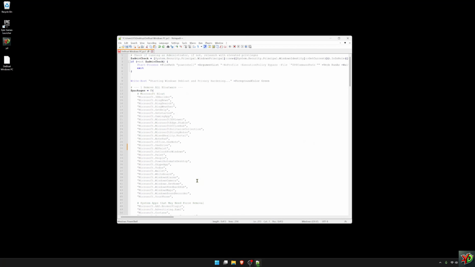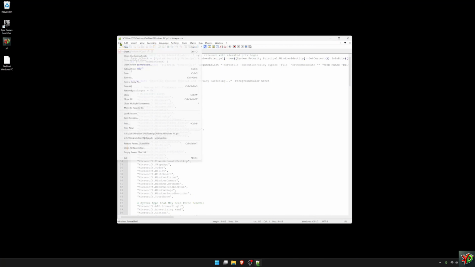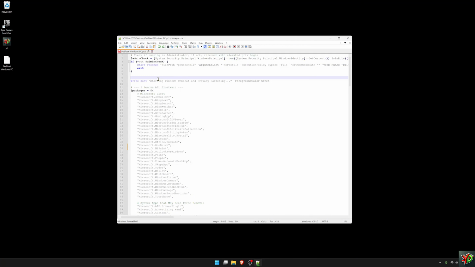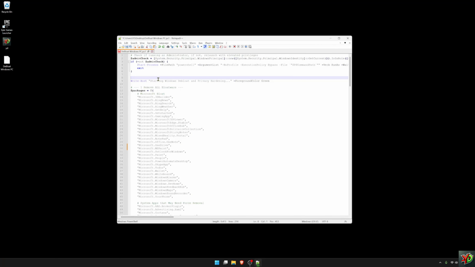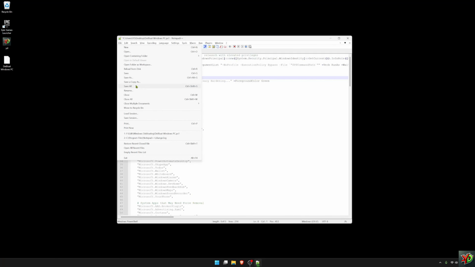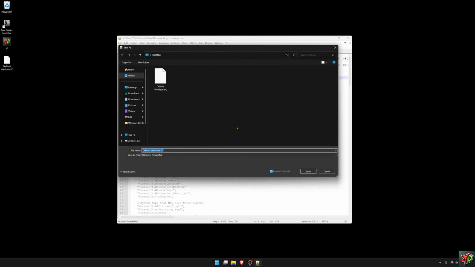All right, so let's get started. So before I actually run the script, I'm going to show you how to save it. So I already have it saved, but I will save another one, and then we can go from there. So once you have this, you can paste this in Notepad. You don't have to have Notepad++. When you copy the script and then you paste it into your Notepad, save it as any name you'd like.